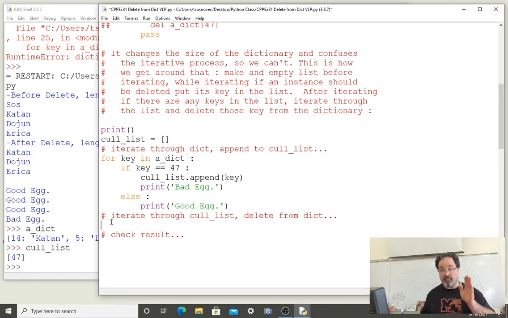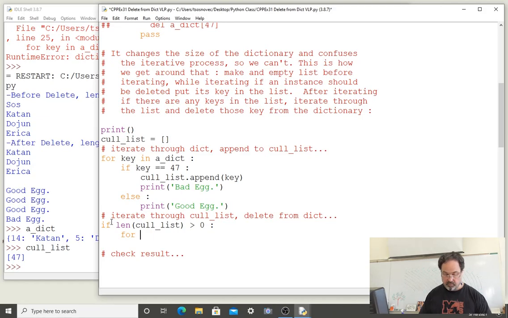So if I've finished the process of iteration and I have something in the col list, then I delete that from the dictionary. This is the second part of the process. We might want to check if the length of the col list is greater than 0, if there's something in there that should be deleted from the dictionary.